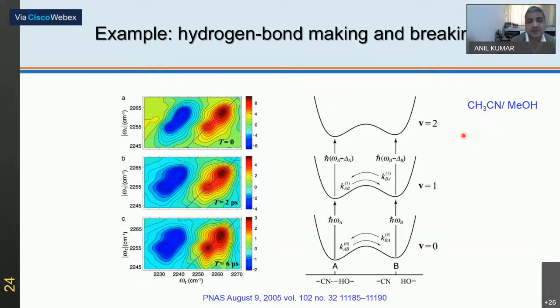Yeah, this is a good question. Every protein will have its own signature in the IR, and every protein will have different fluctuations. So by looking into these different signatures of proteins, this hydrogen bond making and breaking, this other fluctuation, we will be able to differentiate the dynamics of different proteins. And not only different proteins, for the same protein, if you make some changes in it, we will also be able to differentiate. So that will be a signature of that protein.